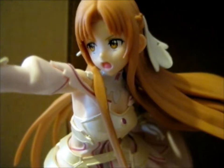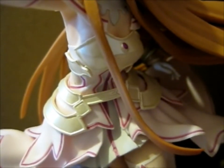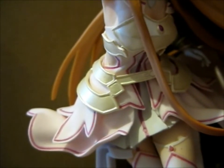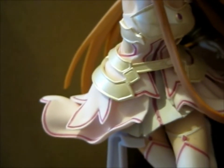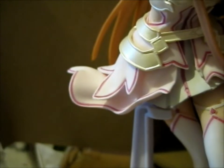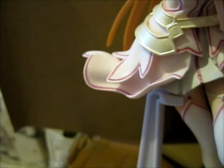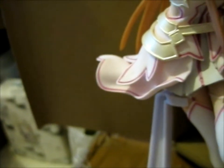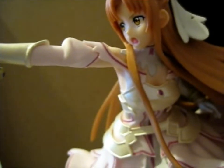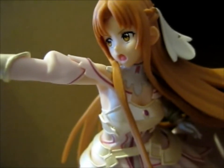Over and out. Oh yeah, I don't think I mentioned, but obviously the anime is sort of online. Series Alicization and War of Underworld. I can never really tell whether that's season 3 and 4 or 5 in there somewhere. I have no idea, because Alicization is split up between two. It's Alicization, then there's Alicization War of Underworld. So, is it like season 3 and 4? Or is it 4 and 5? I have no clue, but I can't wait for the movie, which will be from Asuna's perspective based on season 1. That's SAO Progressive, I believe it's called. Anyway, yeah. Can't wait.